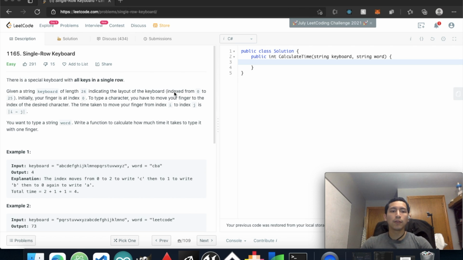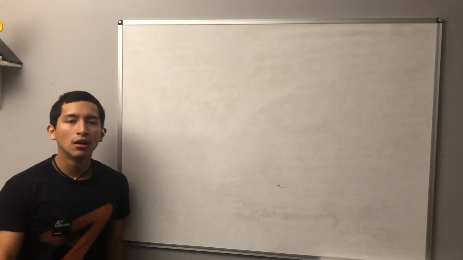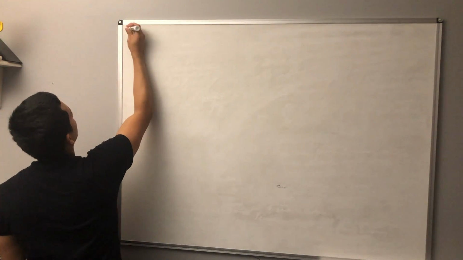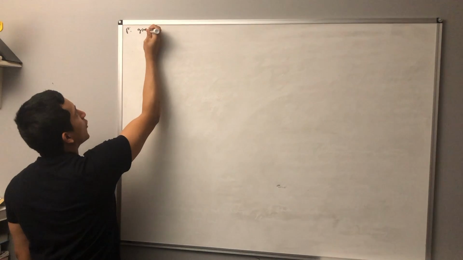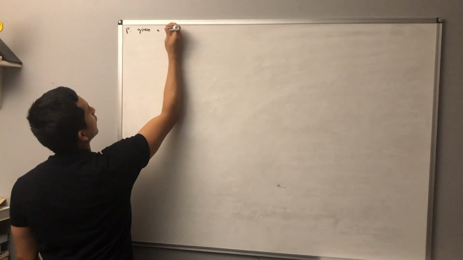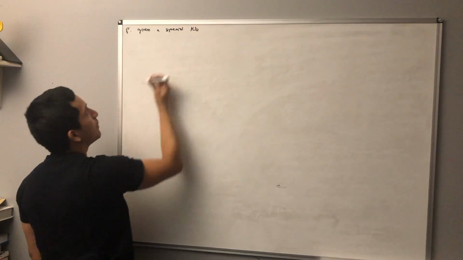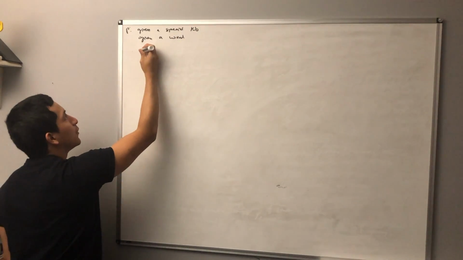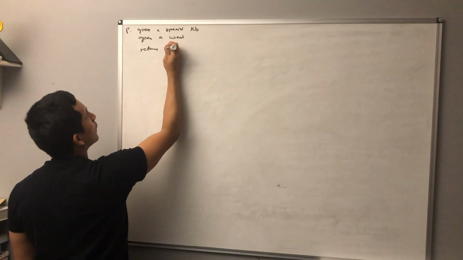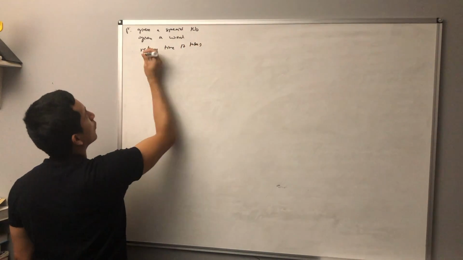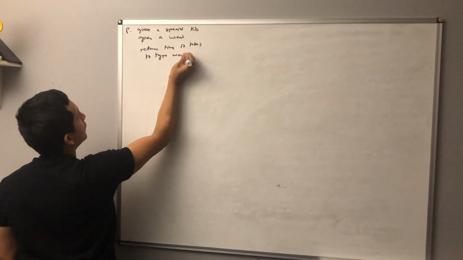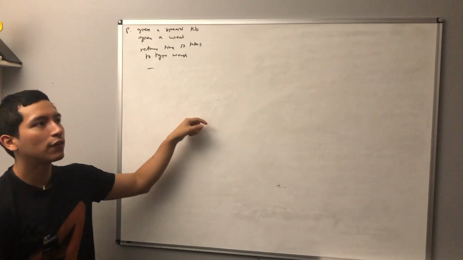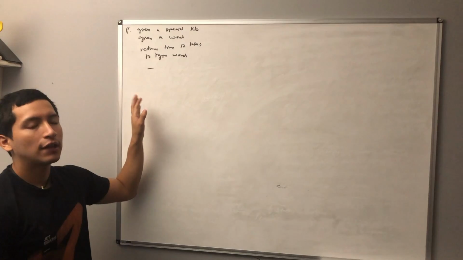So let's go to the drawing board. Okay, so let me first restate the keyboard problem again. Given a special one row keyboard, KB for short, and given a word we want to type out, return the amount of time it takes to type out that word. Now note a few things. First, where our finger is going to start in a special keyboard is at the 0 index, or at the very left side of that keyboard.